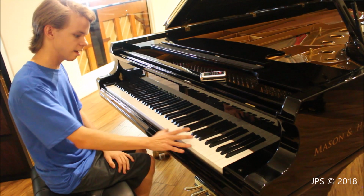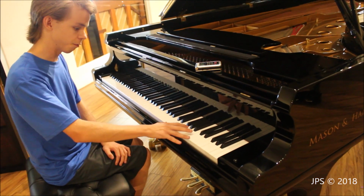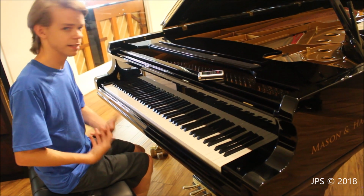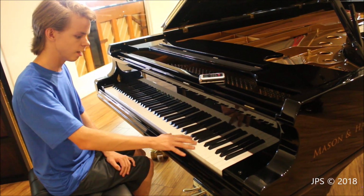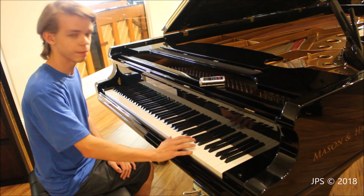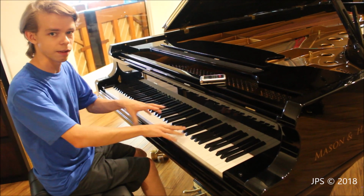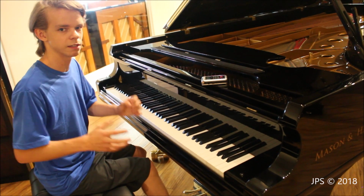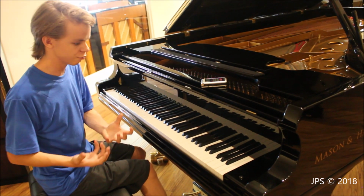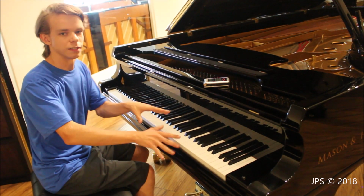But what I find is that a lot of the times piano manufacturers or sometimes technicians, but often the piano factories themselves, will lacquer the hammers in this area if they feel there is a weakness. Mason and Hamlin will do this a lot. I've seen some of their pianos where there's way too much lacquer in this area and it just does not sound good. This piano, I think, has a tiny bit too much lacquer because I really don't think it needs any. And I find that when I'm playing stuff in the treble, I have to play it very quietly to prevent it from becoming too shrill. I really like a crystalline, soft, gentle treble, not a bright, punch-you-in-the-face kind of treble. But that's kind of a little bit nitpicky thing.